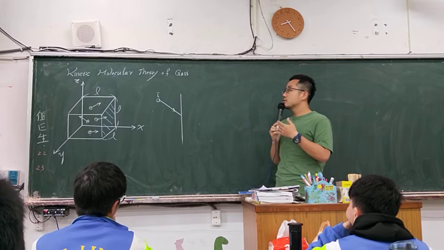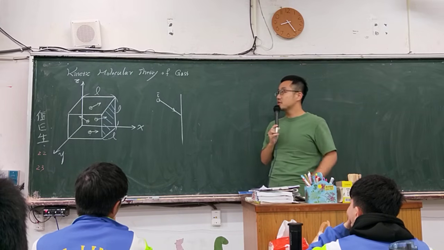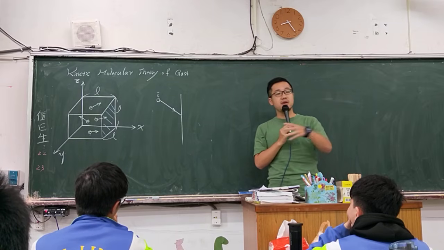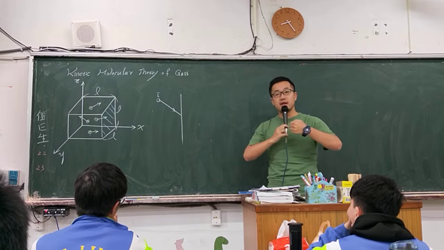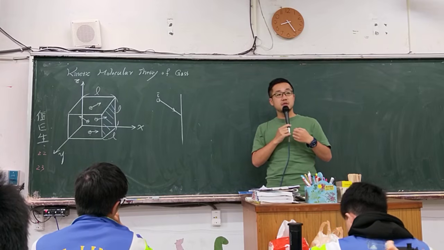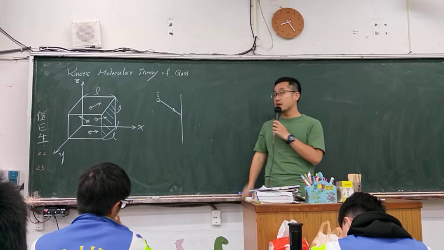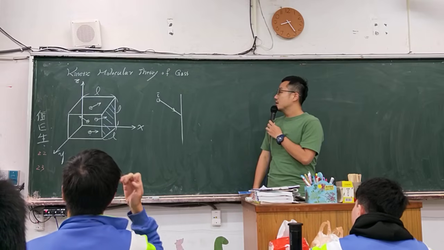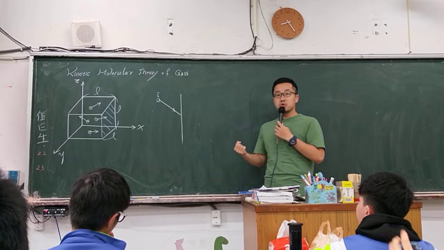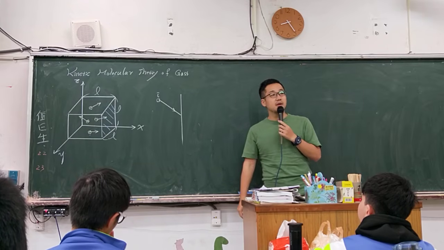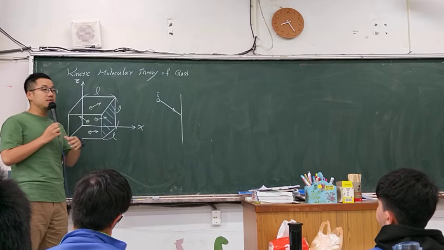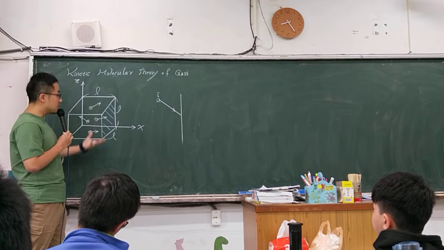Let me make a simple assumption that this is an ideal gas. Ideal gas, what is ideal gas? They don't really interact with each other. So you can forget about the van der Waals forces among them, okay? So if there's any interaction between those molecules, that would be the collision. For an elastic collision, that means there won't be any kinetic energy loss when they collide.